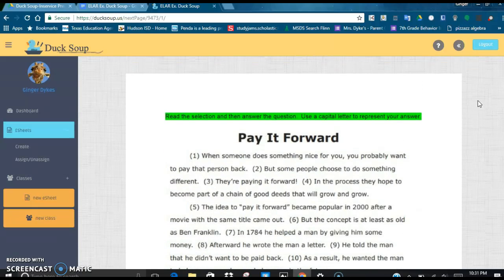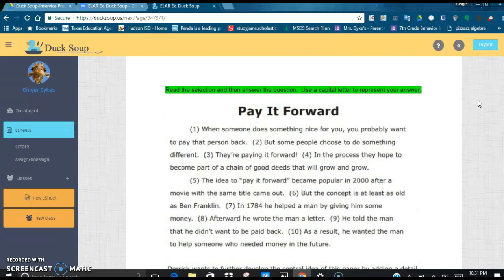So you'll notice I told you before, I can't change this document at all. All I can do is add my answer boxes and add my answers. I can't change anything about it. Okay? So be very careful when you're creating your document before you put it in here that you don't need to change the instructions or give them better instructions on how to answer or anything like that, because you can't go back and change it.